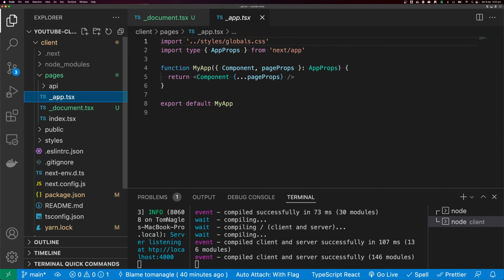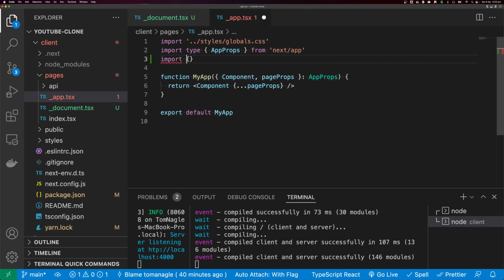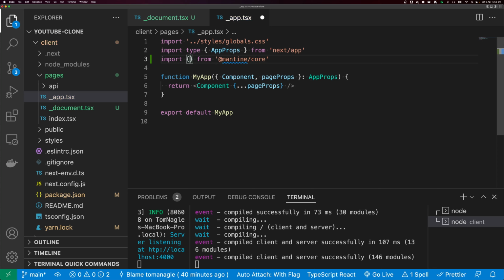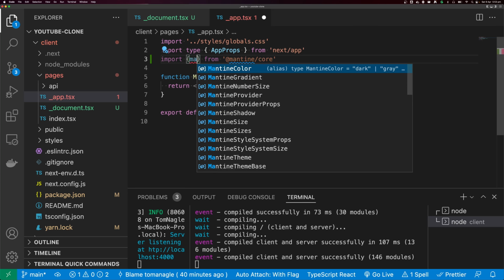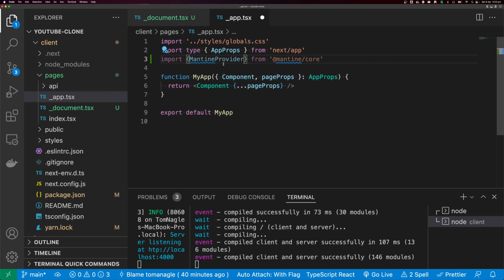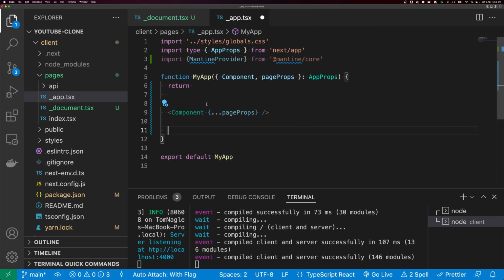Then we're going to come over to the _app.tsx. And inside of _app.tsx, we're going to set up a Mantine provider. I'm going to import from @mantine/core, and I'm going to import the MantineProvider. And I'm just going to wrap the component in the provider.